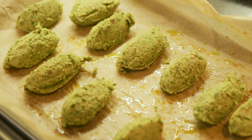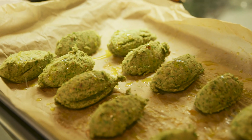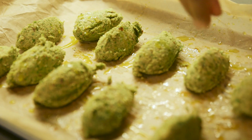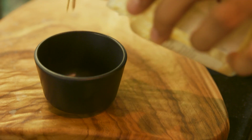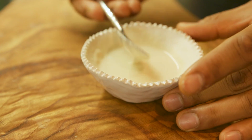So before you put these into the oven, you want to just brush them lightly with some extra virgin olive oil and a scattering of seasoning if you feel it needs it. These are going to go into the oven at 180 degrees centigrade for about 45 minutes. I'm just going to serve these with a simple tahini dip. It's 2 teaspoons of tahini with a little bit of hot water.